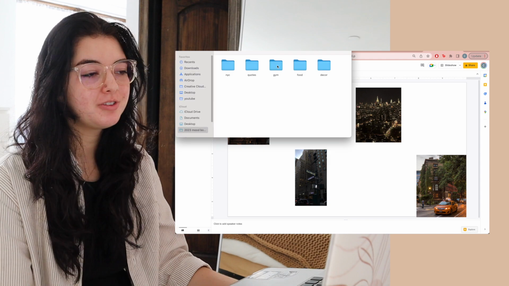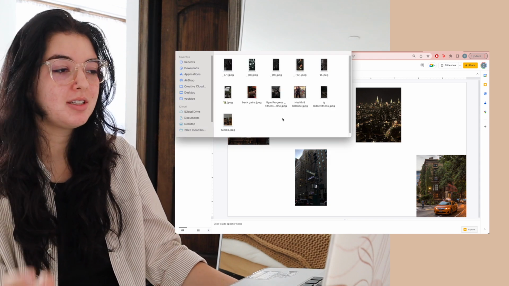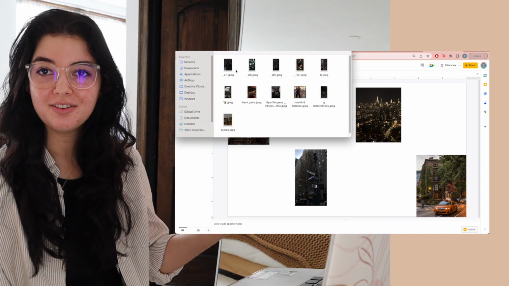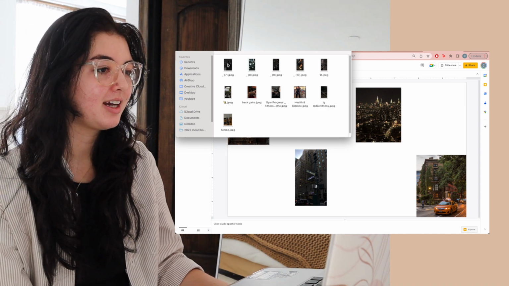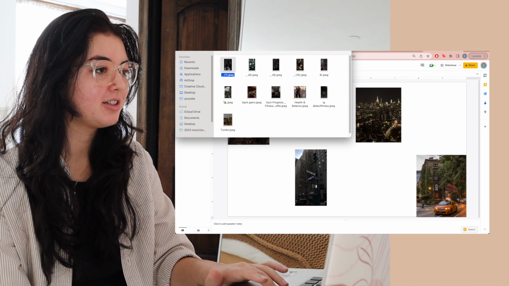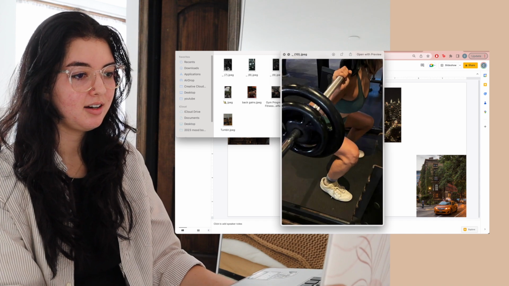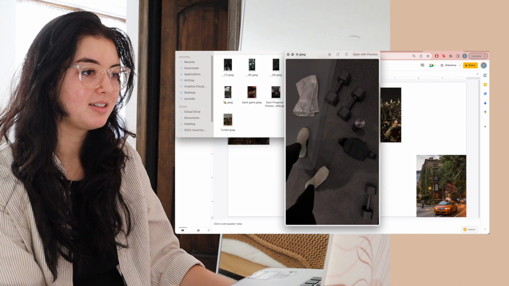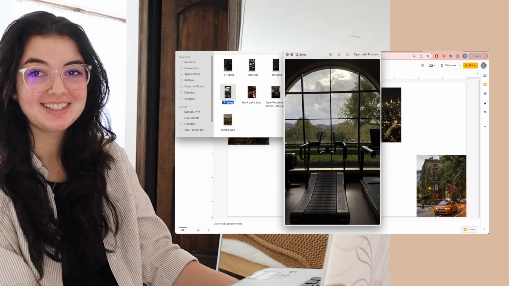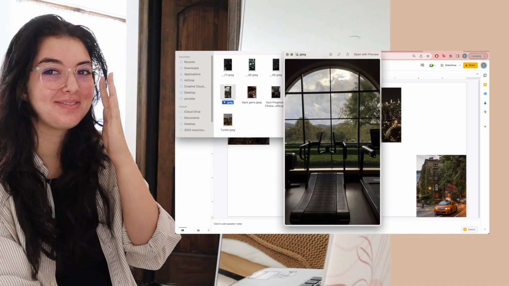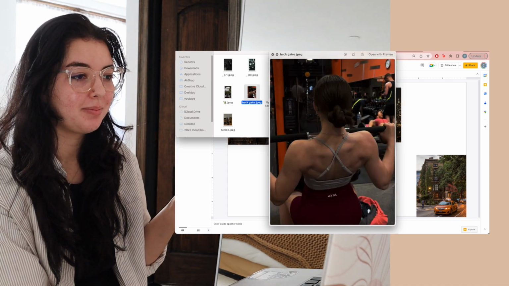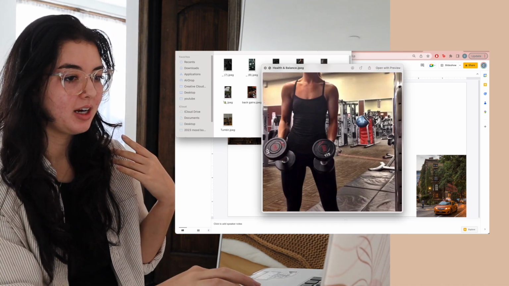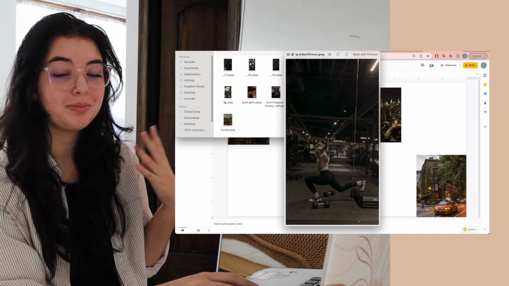Maybe gym? For gym inspiration lately, I've been focusing a lot on strengthening rather than shrinking, you know, that kind of vibe. So I have lots of pictures of weights here. I have a girl squatting. Again, these are all taken from Pinterest. Beautiful little image of a mountain, which is not really realistic to the gyms in New York, but that's okay. Back workout, bicep goals, Bulgarian split squat situation, and Pilates.